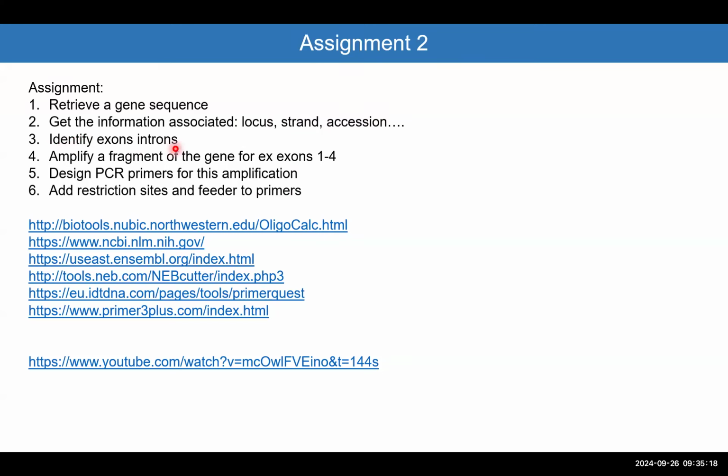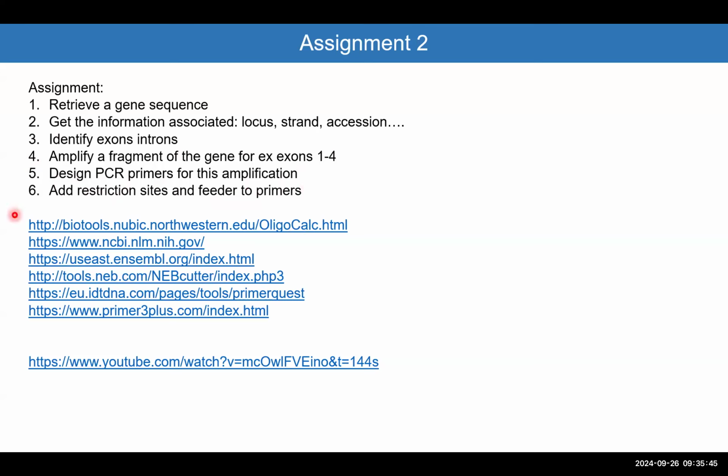Then how many exons, how many introns, how many splice variants. And I would like you to design a primer. For example, I want to say design a couple of primers to amplify exons 1 to 5 or 1 to 7 or 3 to 5, whatever. So you would do the amplification. And then in order to clone, you have to know which restriction enzymes you need to use.